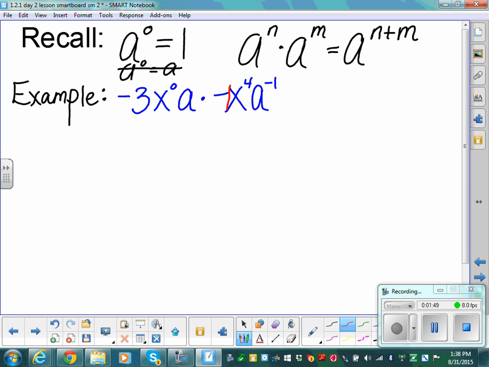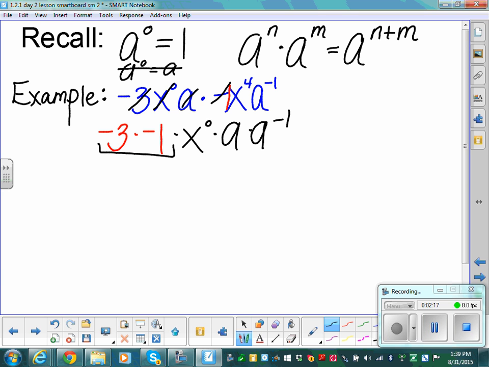Okay. Going through this, we can reorder this as negative 3 times negative 1. I'm putting my numbers by each other. So negative 3 and negative 1, just took care of that. I'm reordering it. Times x to the 0 times any other x's. Any other x's? No. Okay. And then we have a times a to the negative 1. Okay, let's go through this and simplify it piece by piece. Negative 3 times negative 1. When you multiply the same base, you add the exponents. Does that hold true for numbers? No. So negative 3 times negative 1, you just multiply those, you get positive 3. All right, looking at x to the 0, nothing that we can combine with x. We still have x to the 0 for a second. I'm going to write it as x to the 0. And then we have a times a to the negative 1.